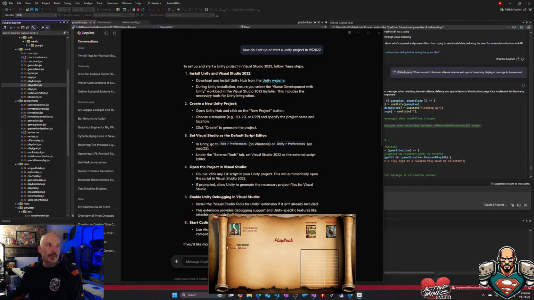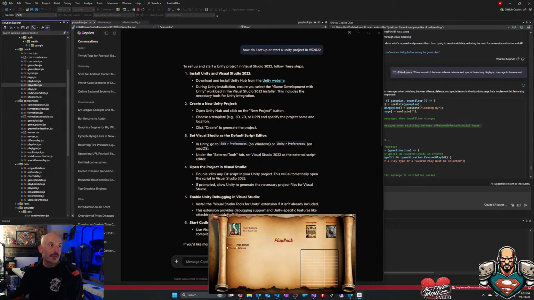Show Explorer, add command line, disconnect, use Unity version control, remove project from list. Preferences, okay. On Windows, or Unity Preferences on macOS. Under the External Tools tab, set Visual Studio.